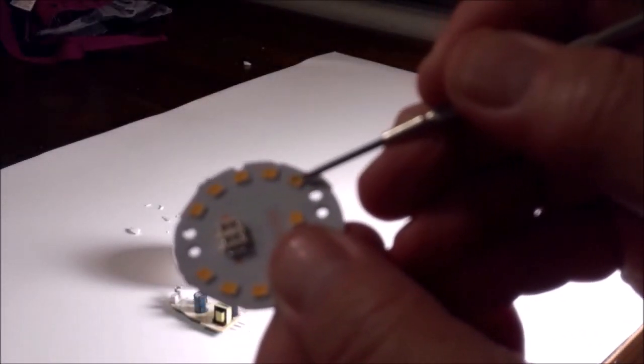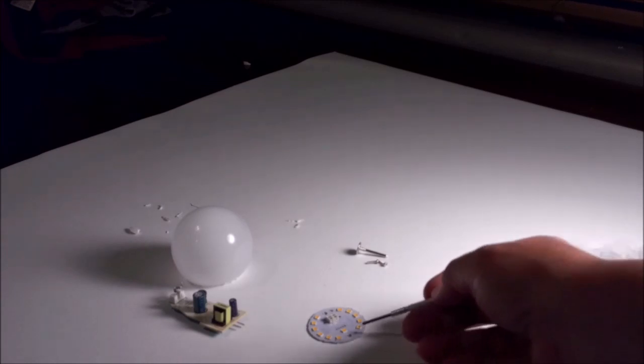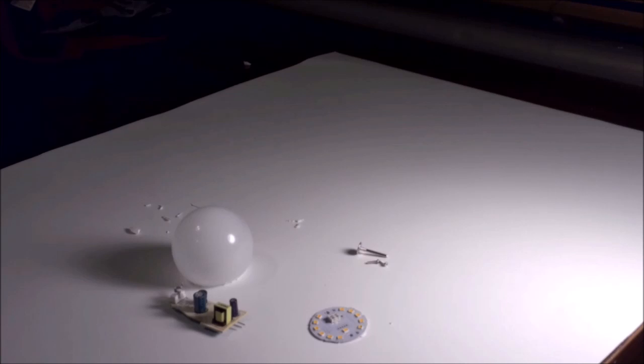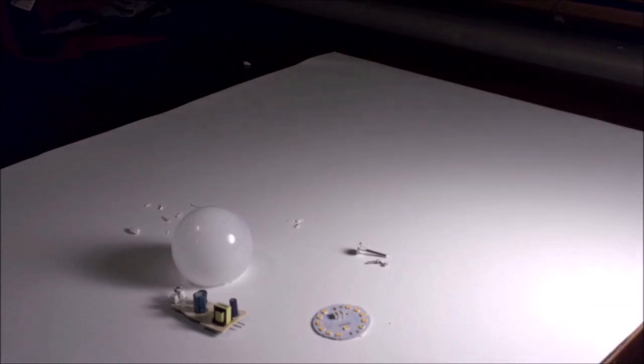But when you look at this, you can see it. The LED has a hole in it. It blew out completely. I don't know if that's in series. So when it blew out, everything blew out and it doesn't work, but I couldn't get any power to go through the LED board. So without power in the LED board, your LEDs aren't going to light. I've found that if you hook up 3.5 volts to 5 volts to this board here, the LED lights, if they're not blown, will work. But in this case, it did not.